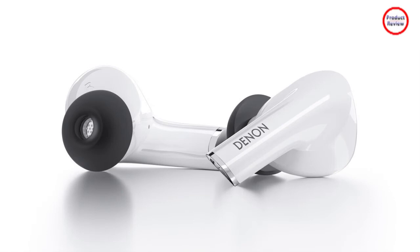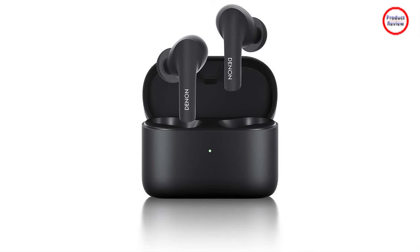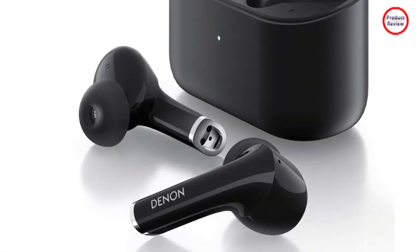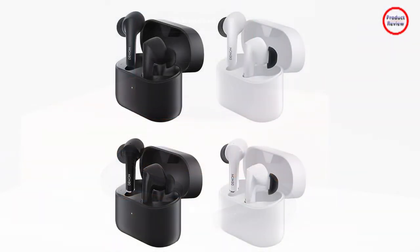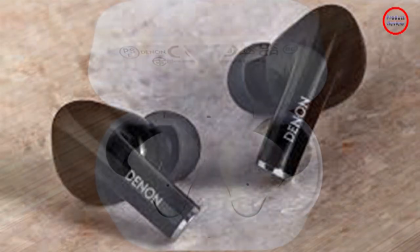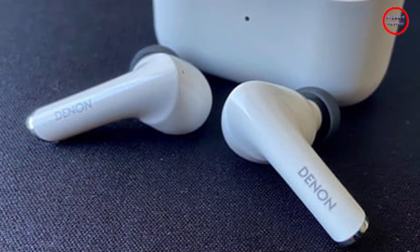As the name suggests, the Den noise cancelling earbuds have a hybrid ANC system, and it's very impressive. Variable sounds like traffic and background conversations are almost entirely eliminated, and droning, consistent sounds like fans or other machine-based hums are reduced to just a whisper. I put Den's ANC up against the very best — the Apple AirPods Pro, Bose QuietComfort Earbuds, and Sony WF-1000XM4 — and it was almost impossible to tell the difference. The Denons produce a very slight hiss when you're not listening to music and there's not much in the way of external sounds to cancel, but otherwise they do an excellent job of keeping things nice and quiet.